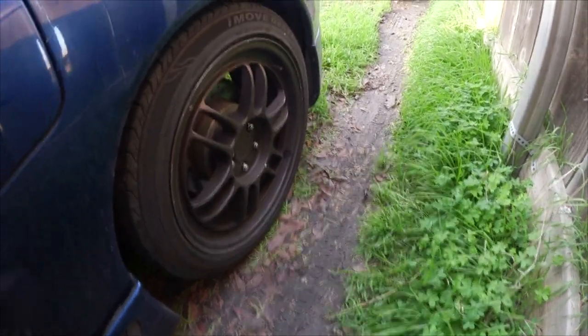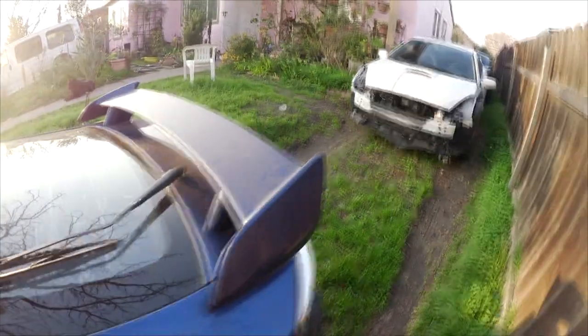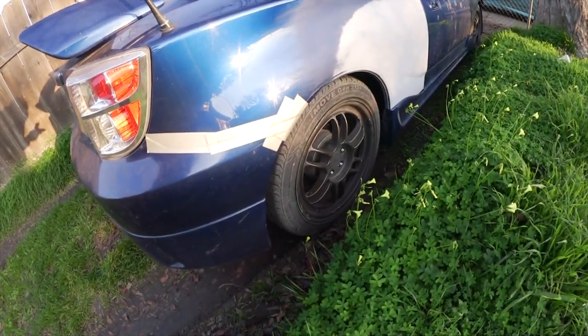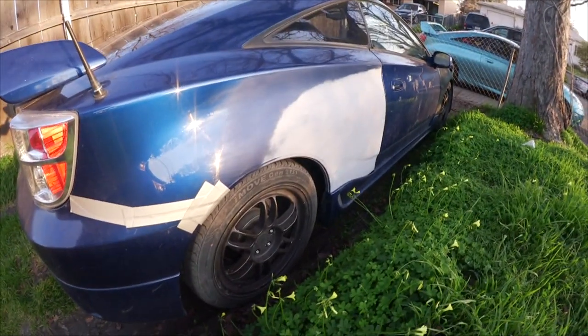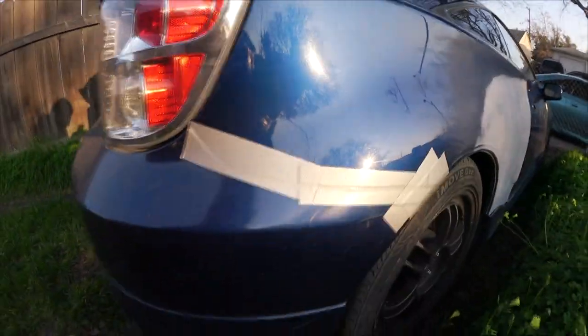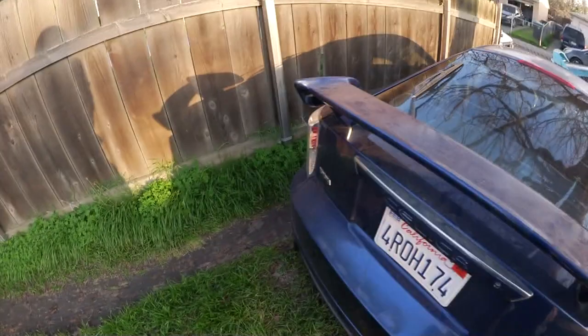If you guys didn't see, it has RPF1s. I bought these RPF1s from a guy named Hector Perez. He is a really cool guy. He was in the Celica community, but he went to the Corolla XRS community now. But there you go, RPF1s, don't bash me on the duct tape. I don't have the tabs that go under here to hold the bumper in place, so I use duct tape for now because it was flapping in the wind on the highway, but this side already has it. It's already tight.